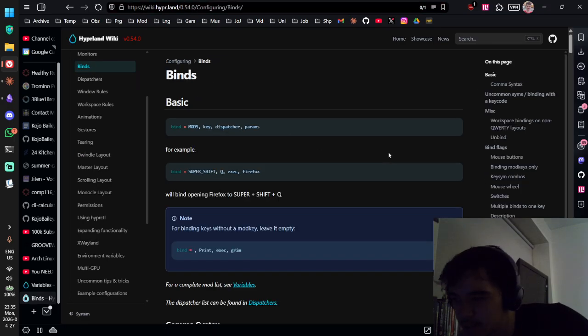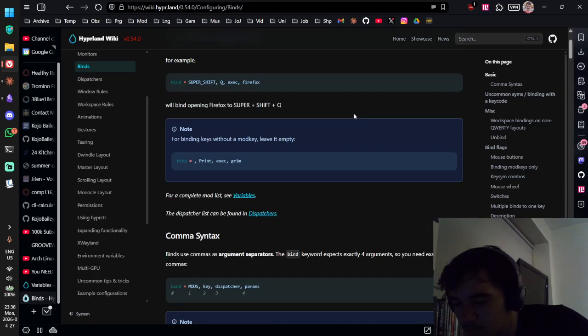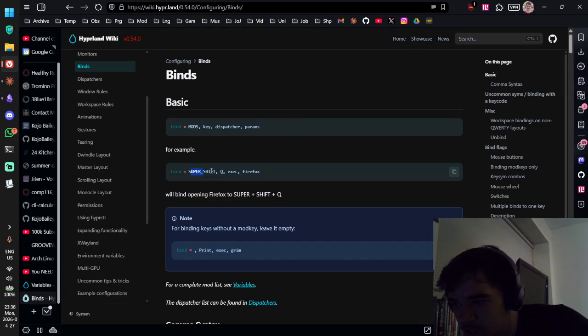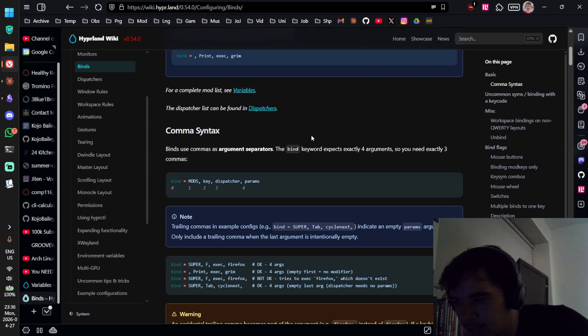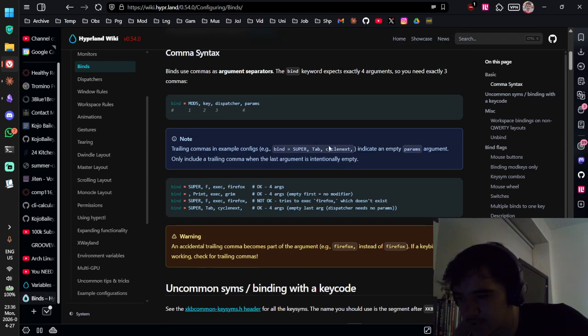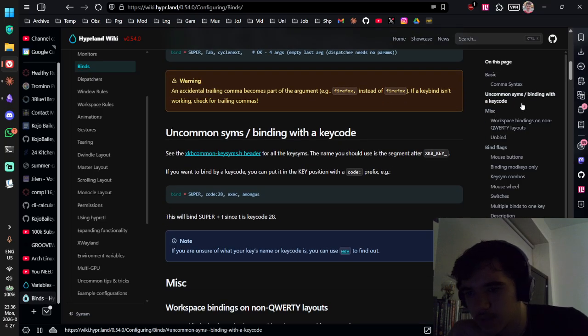So binds, mods, key/params. What's that? Oh, key binds. So super shift, Q, exec, Firefox. Okay, so can I keybind caps lock to something else, for instance? Key code.